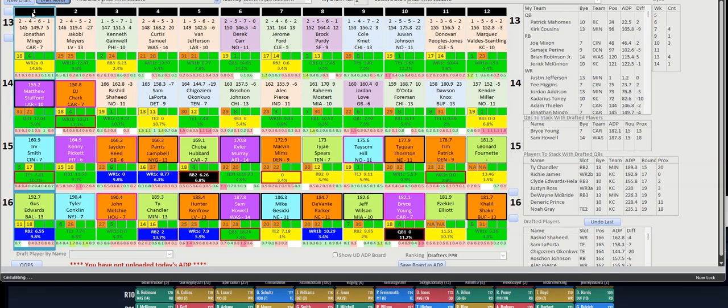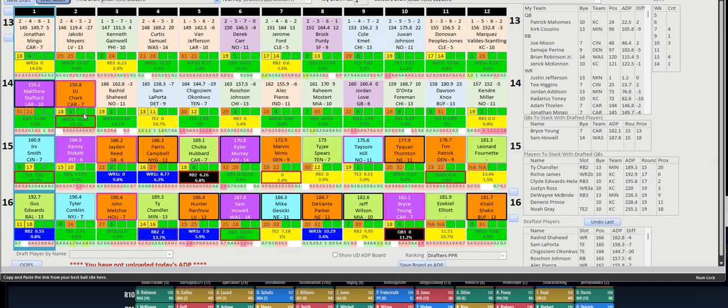Another thing is when you mouse over any given team, you can see that team on the right hand side here. So this is team 12. If we go back over here to me, I have Patrick Mahomes and Kirk Cousins. I also have a couple guys from Carolina, so that's why I'm thinking about doing the Bryce Young stack here. Once again, not that I'm right or it's going to work out, but just taking a shot on it. I have a lot of different drafts, so see how this one goes.